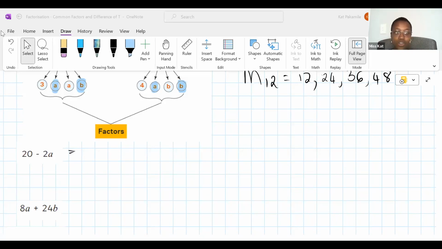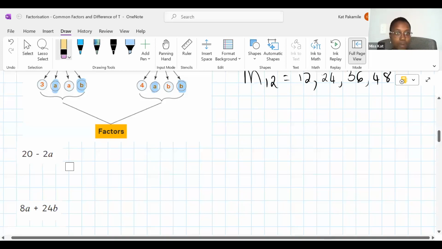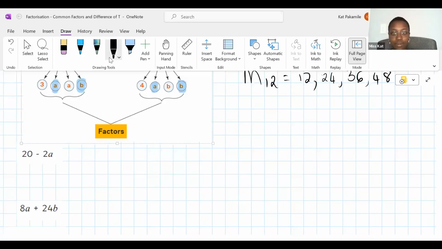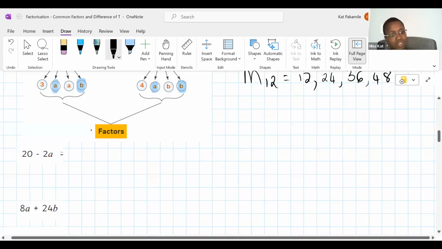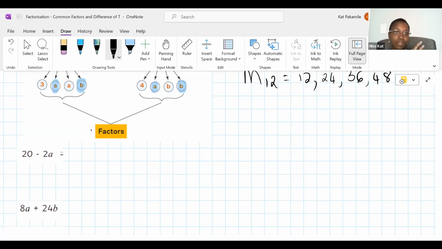Yes, Tando, you cannot divide 2 by 10. Yes, guys, so you can divide 20 by 2 and you can divide 2a by 2. Senzo, are you going to do this one with me? Hi, Senzo. Senzo, you may unmute. Oh, hi, ma'am. Hello. Oh, ma'am, never mind. I'm not going to answer anymore. Okay. Don't you want to try this with me, Senzo? I promise you it'll be easy. Just try it with me. Okay, ma'am, what was the question?